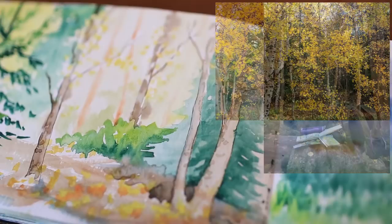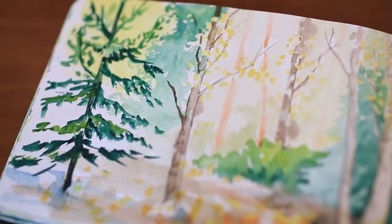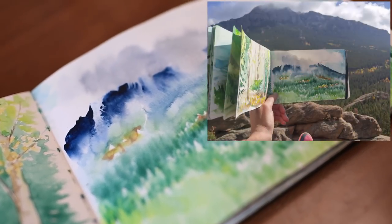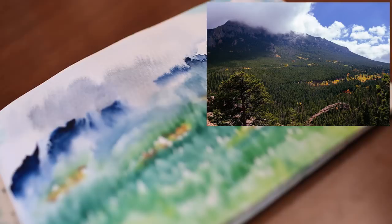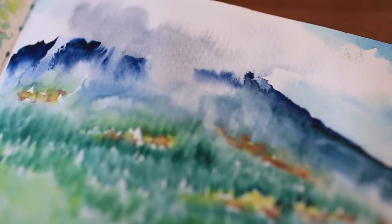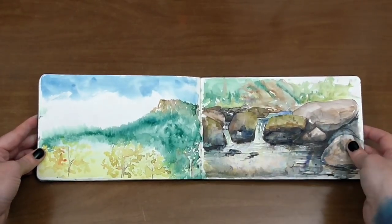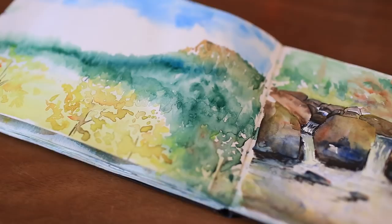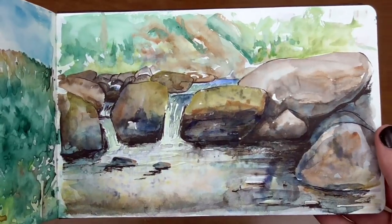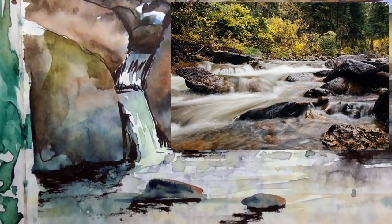Towards the end of the summer the leaves were changing, and in Denver the aspen trees are incredible. I made sure I got up into the mountains a couple of times and painted as much as I could — a few days of really quick short hikes and quick sketches, trying to capture the atmosphere, the mood, and the colors of the changing leaves. I want to go back someday now that I know more, but I look back on these with fondness because it was my last autumn in Denver before I moved to Scotland — probably the most magical time in Colorado.